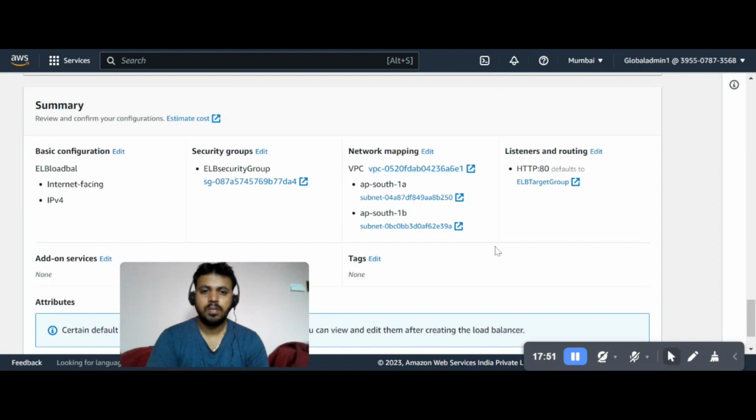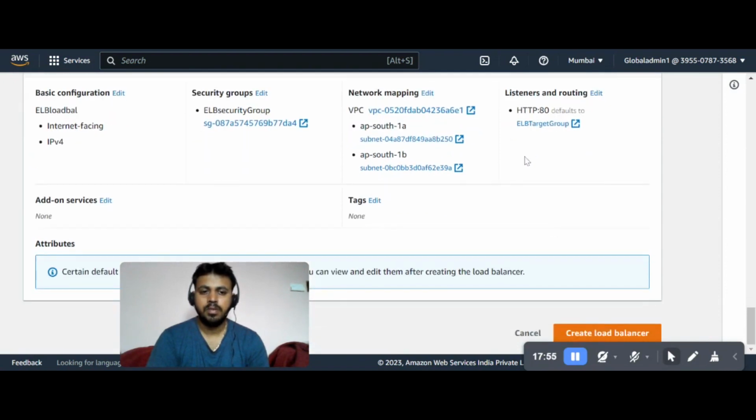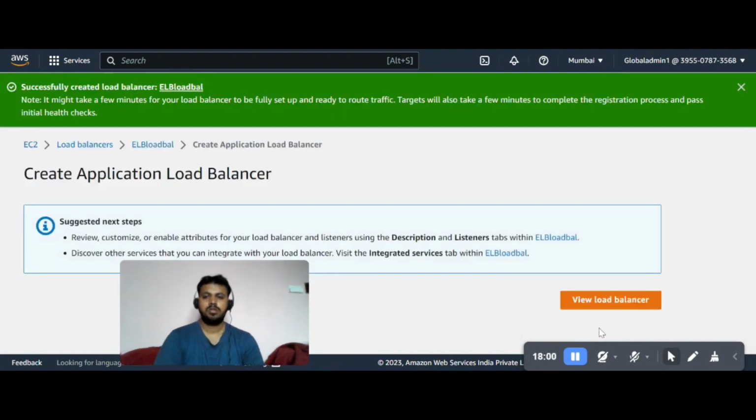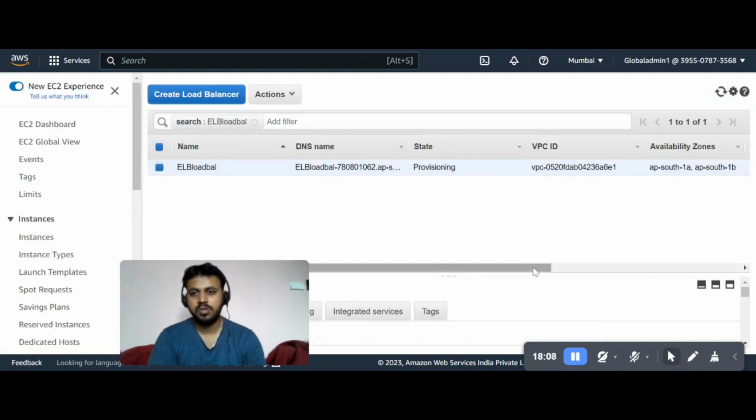Okay, internet, and listeners and routing HTTP 80 with create a load balancer. So the step 2 will be creating a load balancer, and we have created the load balancer. Now let's go ahead and see the load balancer. So this is the name we have created, and this is the load balancer.